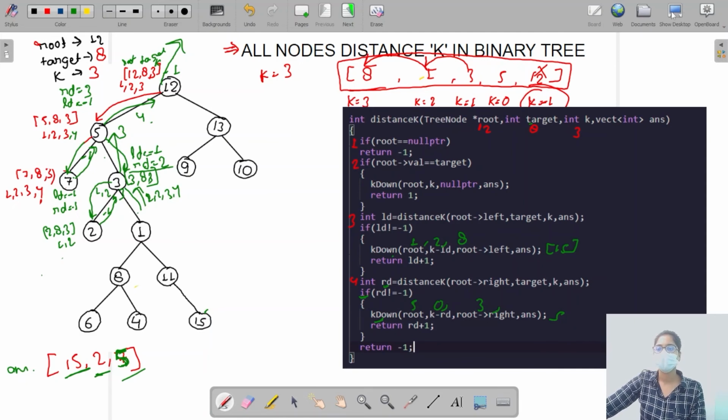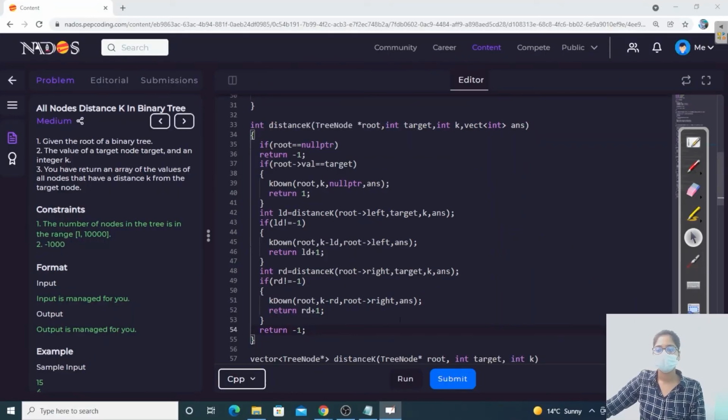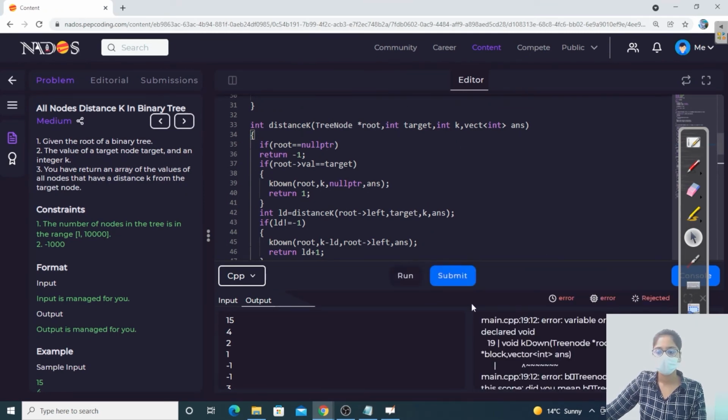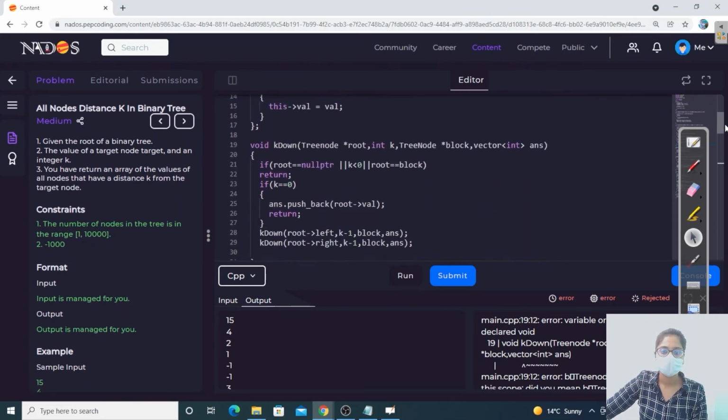So let us run our code. Okay, so there is some mistake in line number 19. Void K down, tree node B was not declared. So basically in line number 19, this is the mistake.